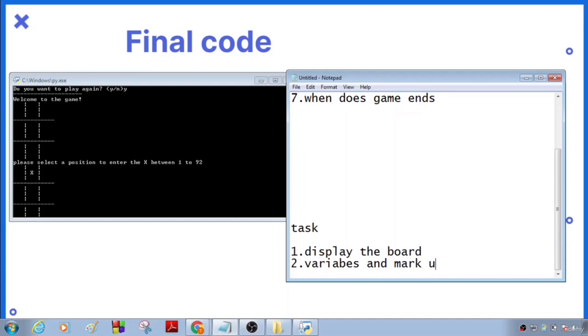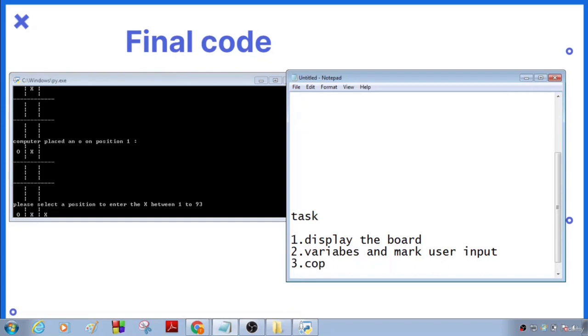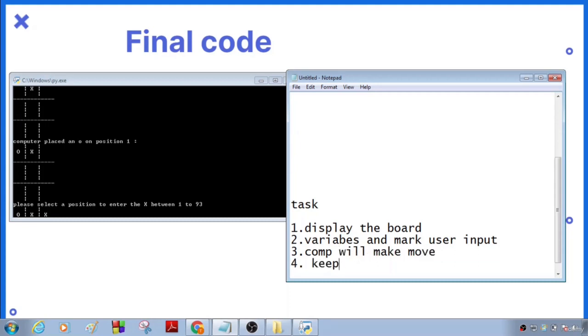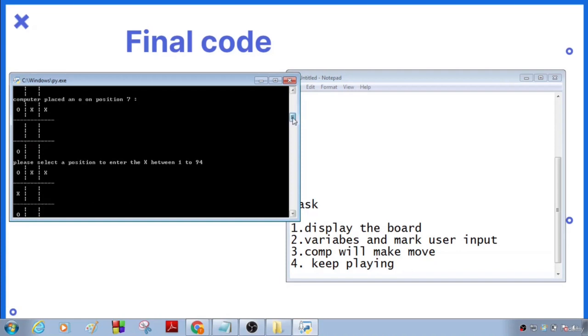The third thing is it is showing the status of the game. The game has not ended and it is marking its own chances. So here our third and fourth tasks come, that the computer will make its move and it will not end the game, or it will keep the game playing, because it is showing us the screen of where the game is. Here you can see that the game is still running behind on the screen, and the computer is again and again showing us the input which is marked by the computer.